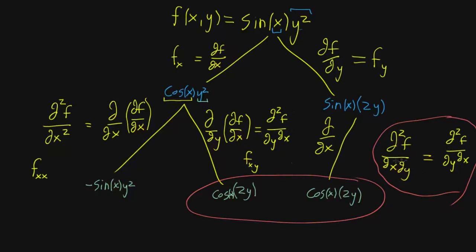Which would mean that this guy over here would be partial, first you did the y, and then you did the x. So those two guys are just different notations for the same thing. And that can make it a little bit more convenient when you don't want to write out the entire partial squared f divided by partial x squared or things like that.